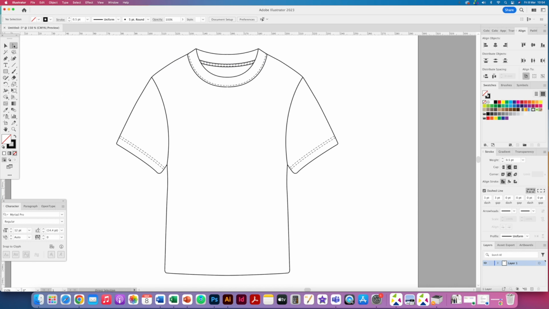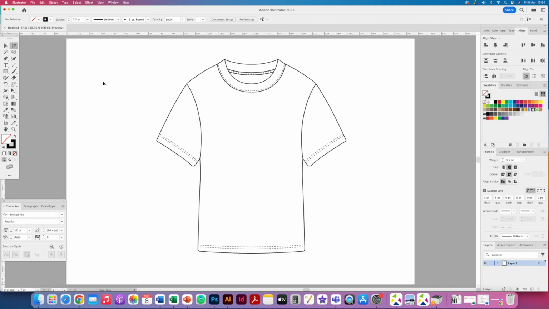So what I do want to add at the bottom is some stitching. So I'm just going to get the selection tool, the direct selection tool again. Now there's a few different areas here, so what I want to do is do a rectangle over that area and copy and paste, so I've got the whole line there, not just half of it. Then use the eyedropper tool to select the previous stitching, and then I'm just going to copy and paste on in front. So I've got 2 lines of stitching there.